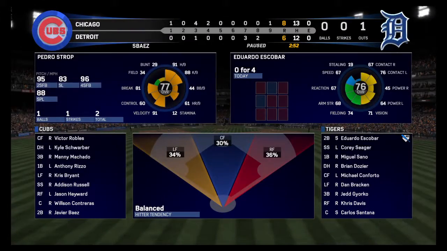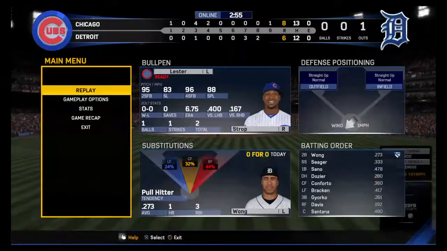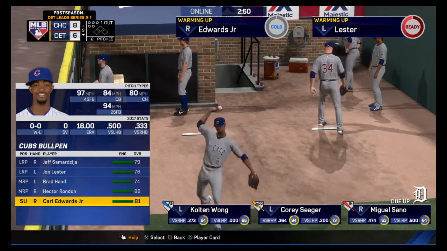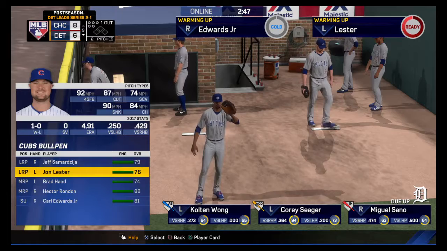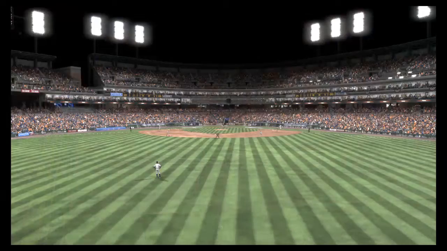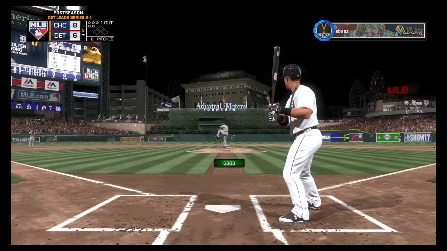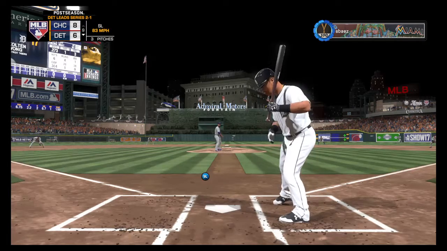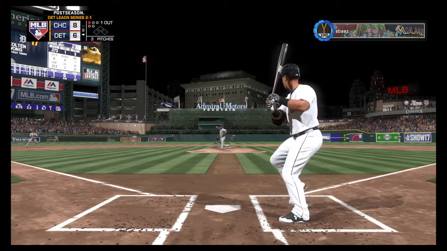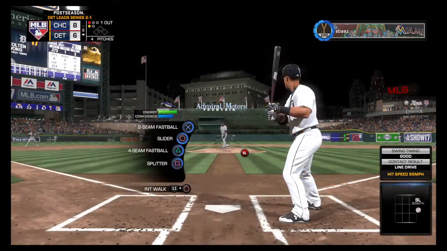Eduardo Escobar standing in. 0 for 4 with a strikeout. Colton Wong. Ball 1. Cubs have someone working in their bullpen now as a right-hander's begun to get loose. Swing and a liner, but foul. 1 out, nobody on.